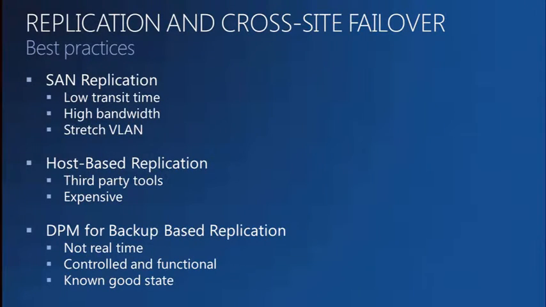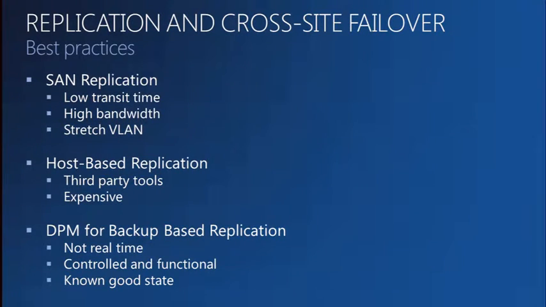So DPM tends to be a very good solution for that, because it allows us to back up the virtual machines in a crash-consistent state with a VSS shadow, and then it also allows us to replicate those virtual machines to a failover location. That's been very helpful for both branch offices, consolidating back to a main site, as well as from 2 data centers replicating to each other. So we've seen that to be a very good option for us.